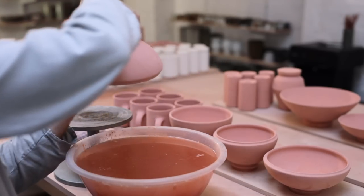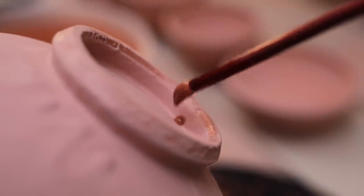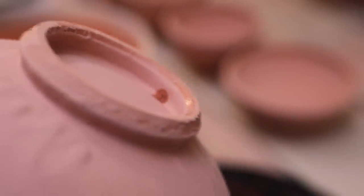Occasionally, I'll find small dots of bare clay, like this, from a bubble of trapped air when the pot was dipped. So to remedy this, I just dip some more glaze into that spot, then give it a quick blast with a heat gun.